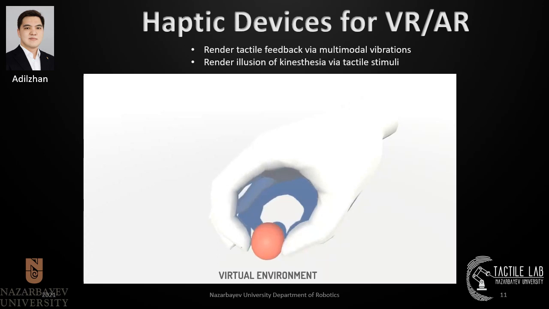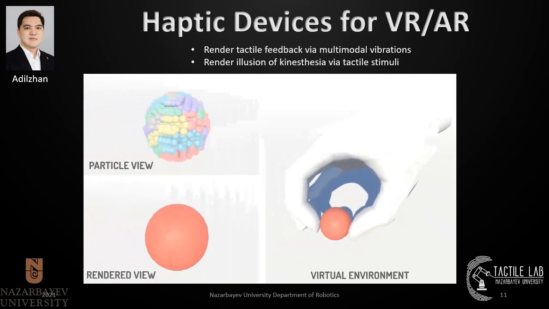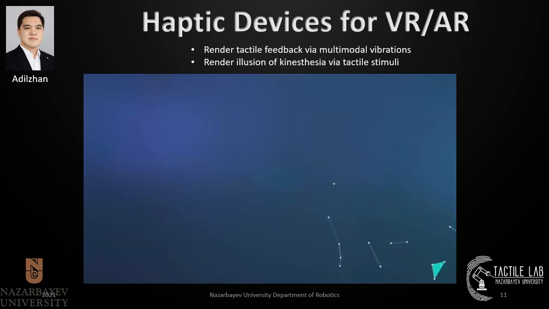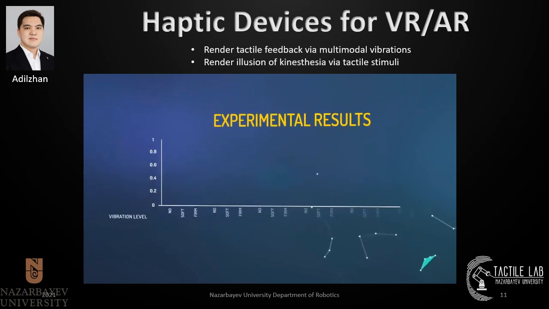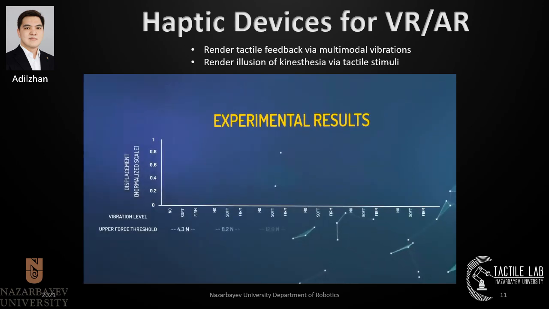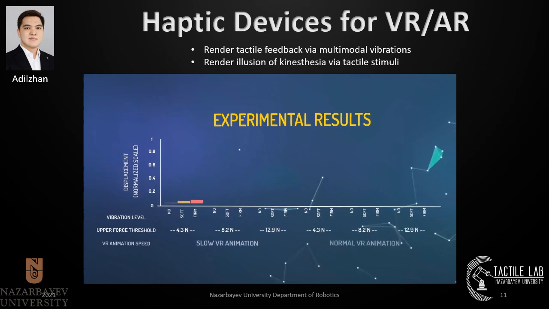In addition to the device itself, we created an environment in VR using the Unity game engine. Through the HMD, a user can see a virtual hand model and a virtual soft object. The object consists of a set of tiny particles connected to each other as in real-world physics. The deformation of the soft object is modeled in real time with the use of force values obtained by the FSR. A combination of the hardware and VR parameters gives us 18 working modes that differ by vibration frequency level, the range of applied force, and VR animation speed.